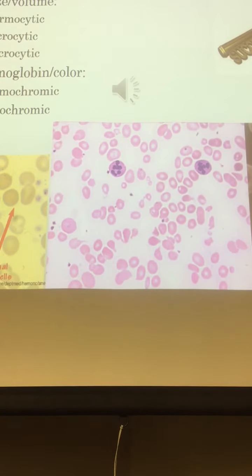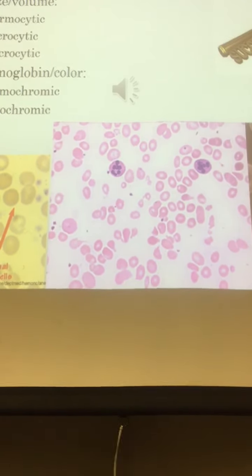About 400 every semester. Okay, so the other thing we look at is color. Now they are going to be either normal color and one of these, right? Normocytic, microcytic, macrocytic. Could be normal color. Not so much the microcytic, but we'll get to that. Or it could be hypochromic. Hypo, pale. Not as red as they should be. Now that hypochromic is typically what you link with the microcytic part. So you'd have a cell that we described as microcytic and hypochromic.